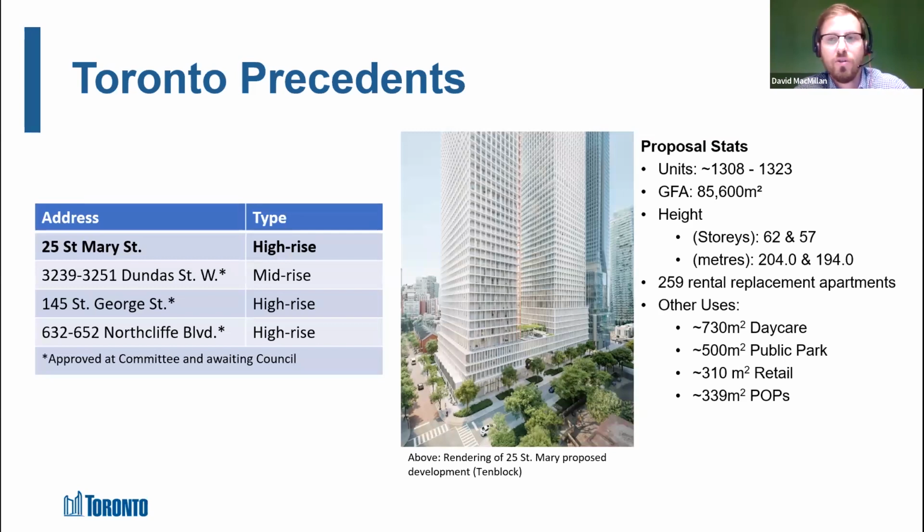Thanks, Hanieh. So, we've done this in Toronto now several times in the last few months. To be clear, it's happened before, sort of by accident, where developers have been able to repurpose the mechanical penthouse. But what we've done now is working with city planning and our legal services division to formalize this, because until it's written down somewhere, it can be perceived as something risky or uncertain, given that there's much bigger issues as part of the planning process that developers are trying to solve. So listed there on the left are a few of the projects where they've already been essentially approved, at least at committee, if not council.